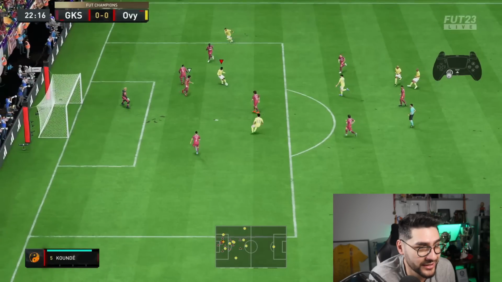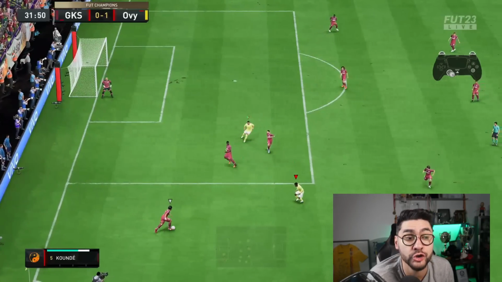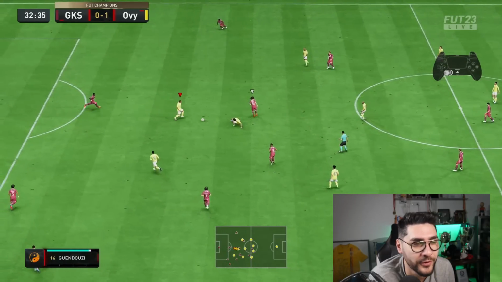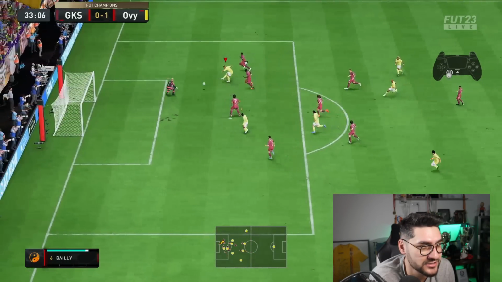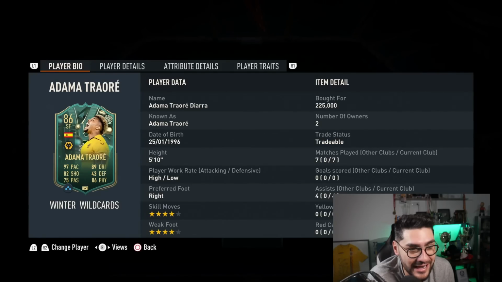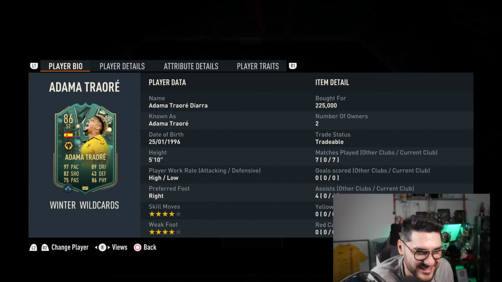One more pass right here. Kept it cool, and Salah with the finish, making it 1-0. That was good pressure from us. A mistake from the opponent, but good pressure from us. Rabiot with a superb tackle right there. Absolutely lovely. Kylian in the box with the finish, and we're gonna win this game because of 2 very good offensive moves. Now Adama Traore, 7 games in the club, 0 goals, 4 assists.